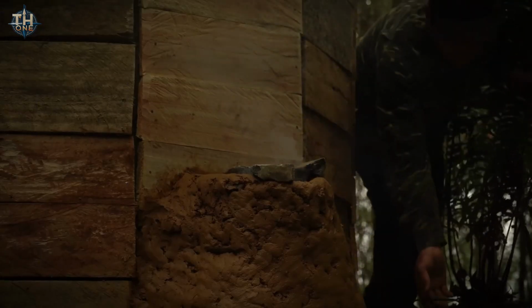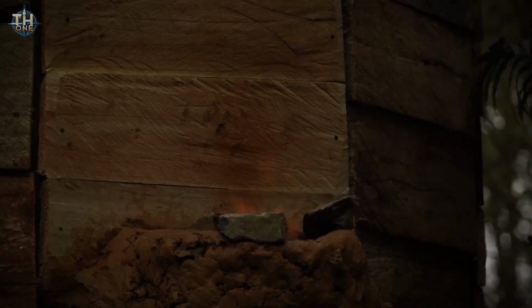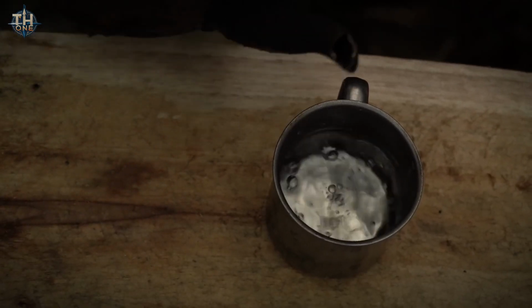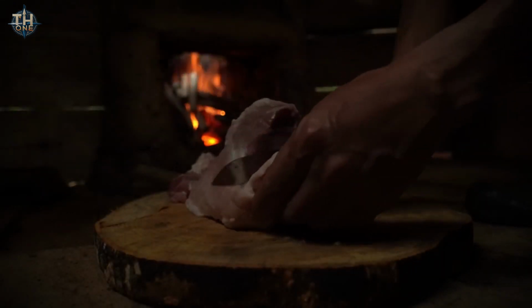Once the fire was established, he placed a kettle filled with fresh water onto the stovetop he had built. When the kettle began to whistle, he carefully lifted it off the heat. He poured the steaming water into a cup. Taking his drink in hand, he settled onto the steps in front of his newly made table, a sense of peace enveloping him.